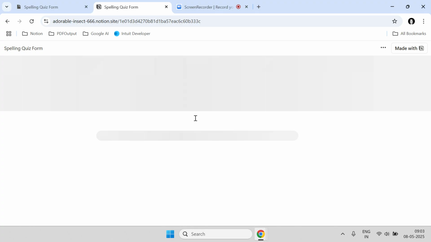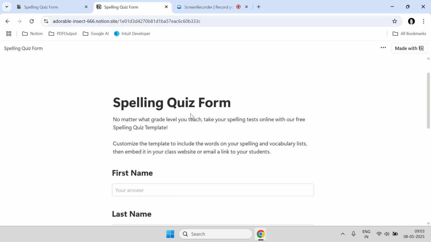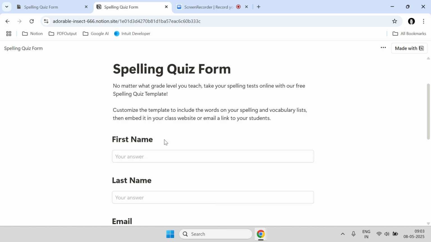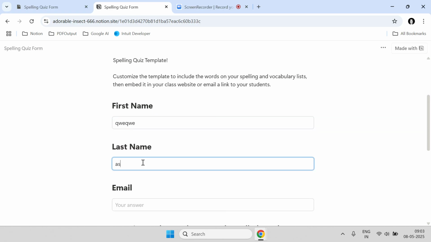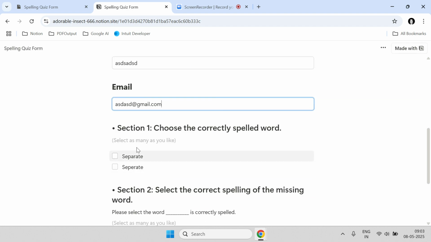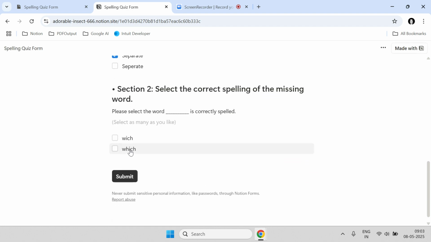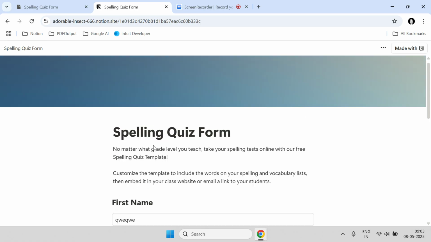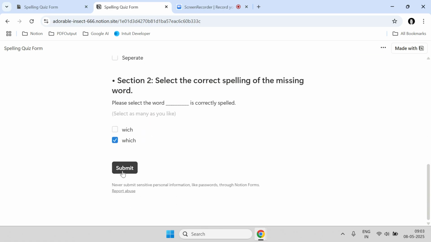Okay. So once they open up this link, they will be able to see all the fields that are required for their use case. And let us wait for a while as the form is getting loaded, and then we will be able to fill up the form and see how it exactly works. So as you can see, the quiz form has loaded up right now. I'm just going to put in some of the details over here, and then I'm going to start choosing the different things in the options.